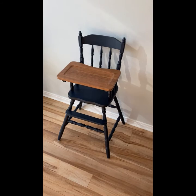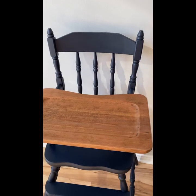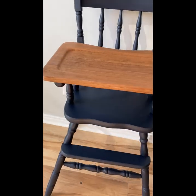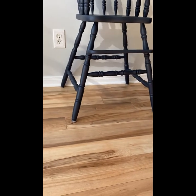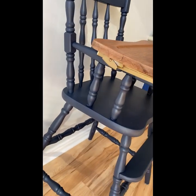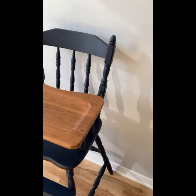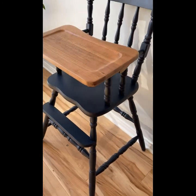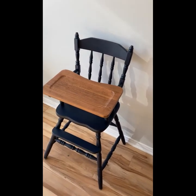So here you have the piece all together. I'm super stoked with the color of the wood grain and how it turned out compared to this navy — I think it looks really stunning. I'm happy that I was able to maintain that part of the piece, because it does hurt my heart to put paint over wooden pieces that have so much history behind them. Sometimes I think it really does help elevate the piece, and I do try and keep whatever wood I can. I'm really happy that I was able to keep this wood tray for someone to take on and hopefully keep it in their family for years to come.